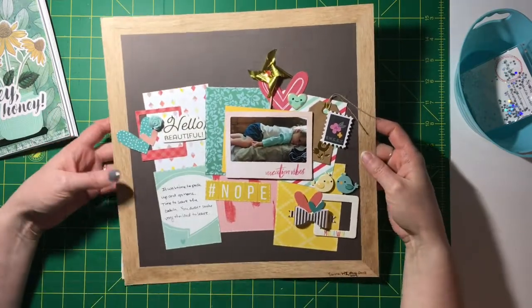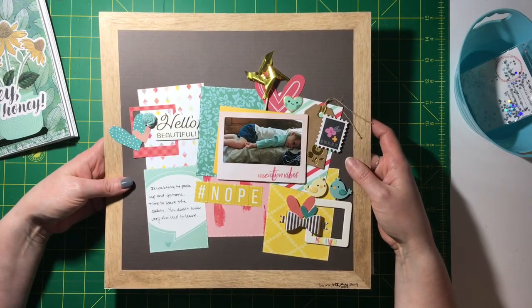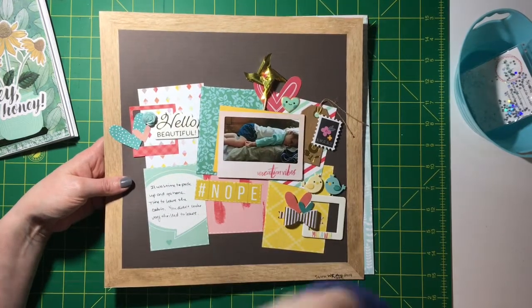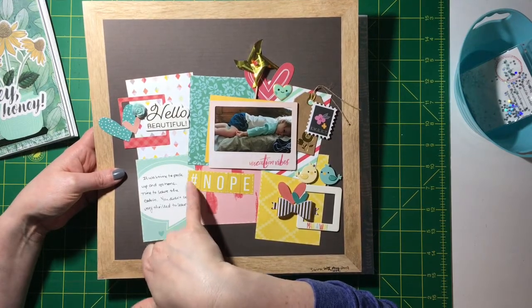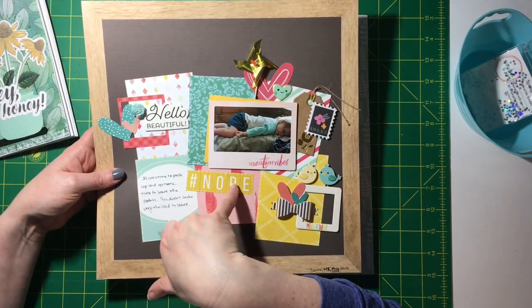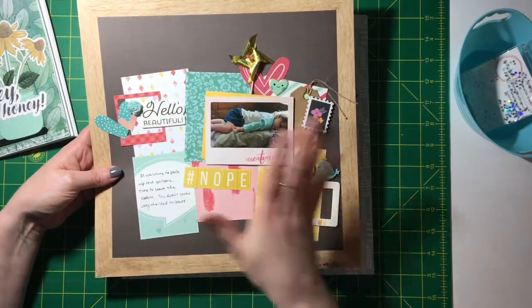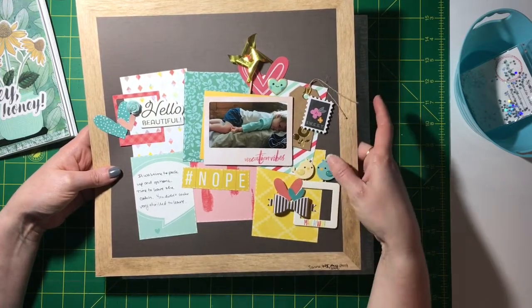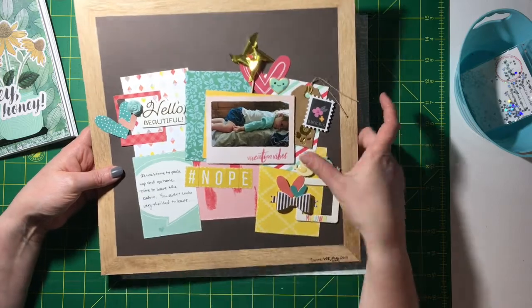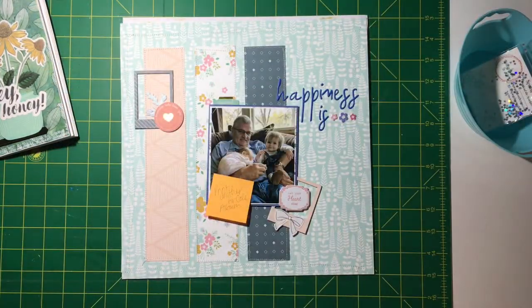This one was a Scrabble Sunday that I did. I used mostly, what's it called? Swag bag. And used these letters from Art Walk, but had a lot of fun just doing the layering of the 3x4 cards and layering up some fun girly things that I don't usually get to use, and using the doodle pops, and of my niece just not wanting to go home on her vacation last year.